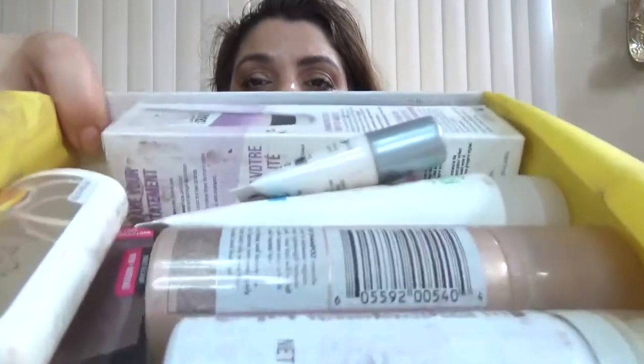As usual, it comes with the card and the coupon on the back, and also all the products that are in the box. This time we have a $3 off coupon. I never use them, I don't know why, because I don't shop at Target, so I'm not using those. Maybe I will. So far, here is the box inside, and I don't know if you can see, but something is not quite right here. It's all over powder and whatever this is, we'll see. Everything is a mess here.